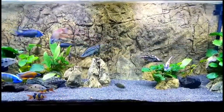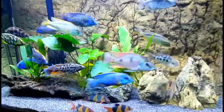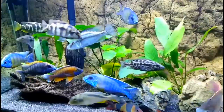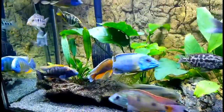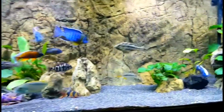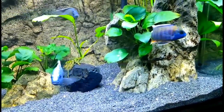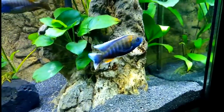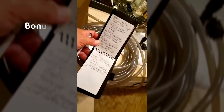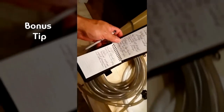Now with the work done, I can just sit back and enjoy. I'm refilling the tank using an Aqueon system, Aqueons and Pythons. Those are good.